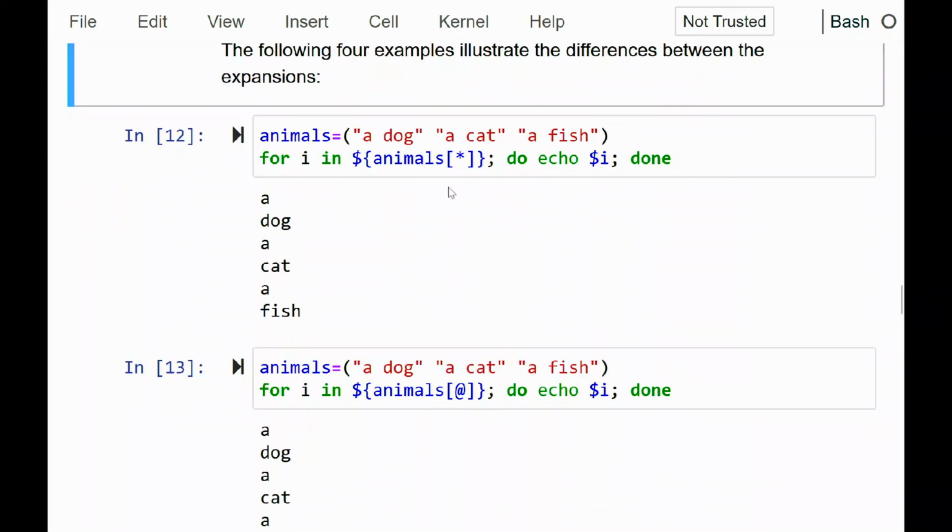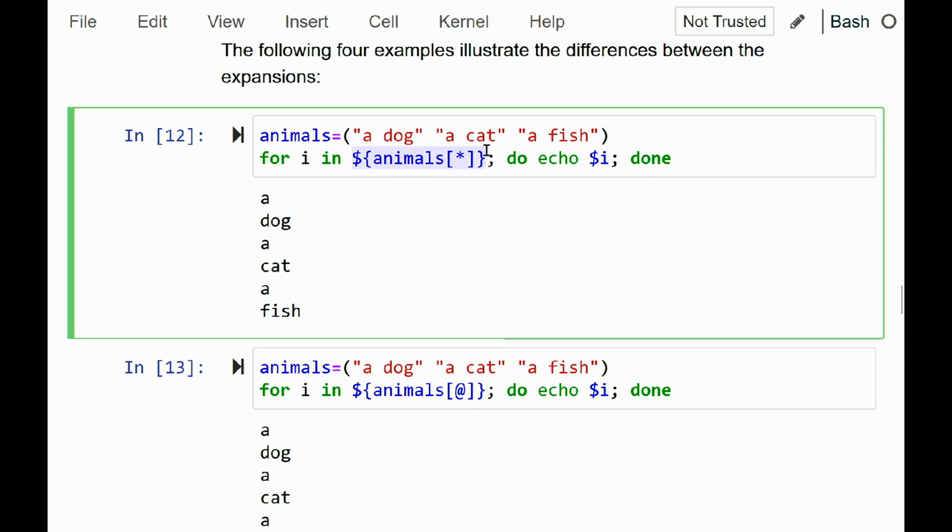And so the examples below that part of the notebook show you what happens when you use the various subscripts. So the unquoted star produces the following output. Notice you don't get a dog, a cat, and a fish, the 3 elements. You don't get 3 elements printed out, you get 6 because of the spaces in the individual elements.